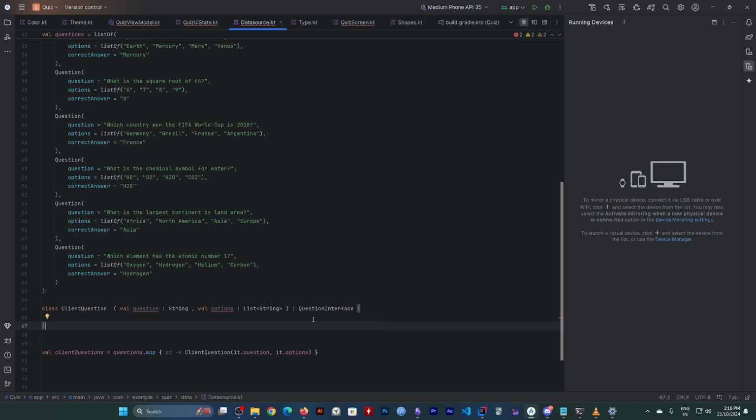We need to override the question and options properties in the interface.